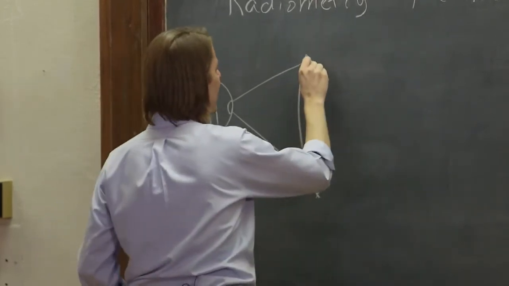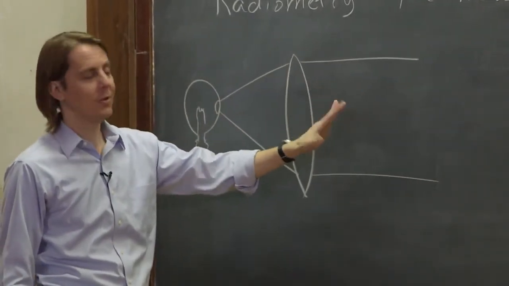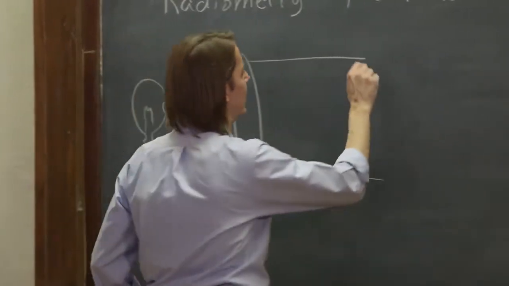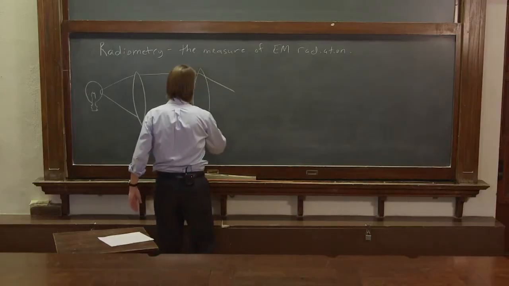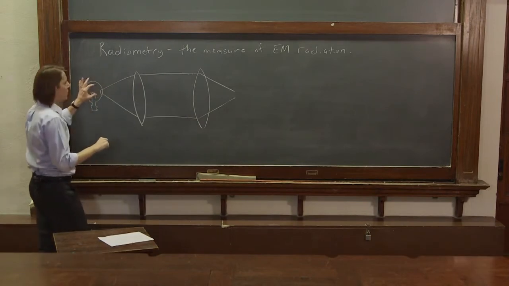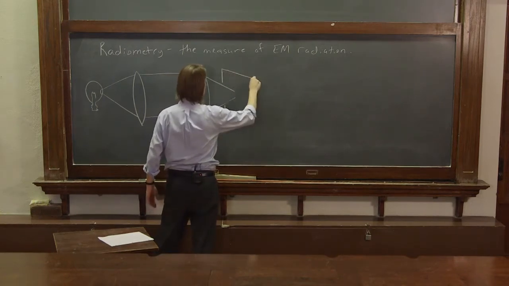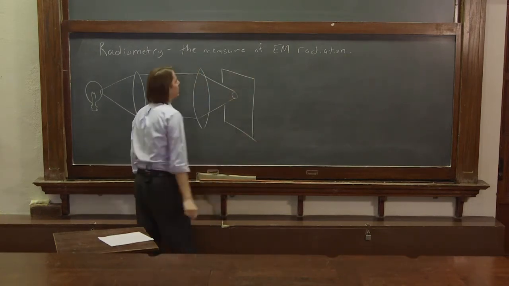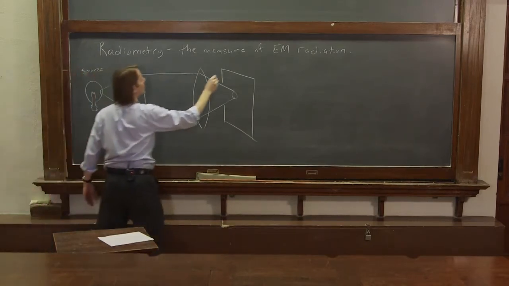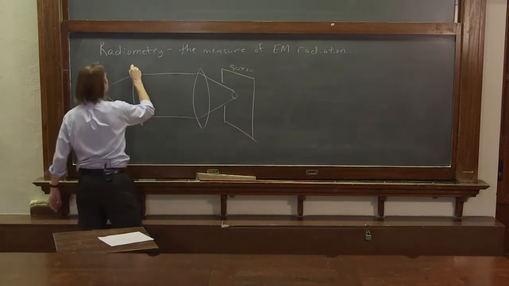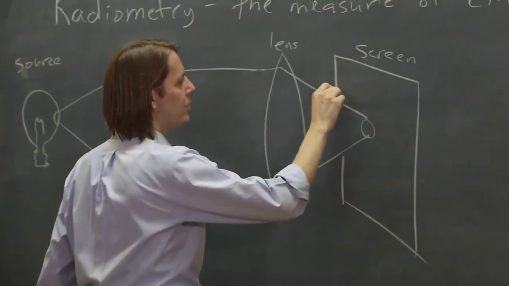And we're going to collimate that with a lens. We will describe how that happens later. So then you have the light coming out parallel. In this region, it's kind of like a piece of a plane wave. If you assume the amplitude is fairly constant, it's just moving straight ahead, kind of like a plane wave. And then you have another lens that will focus it. And we'll say that we make a little image of this circular patch on a screen that's back here, and it makes a little image of the circle. So we have the light, the source, and the screen, and the lens, and a lens. Just imagine a simple optical experiment like that.